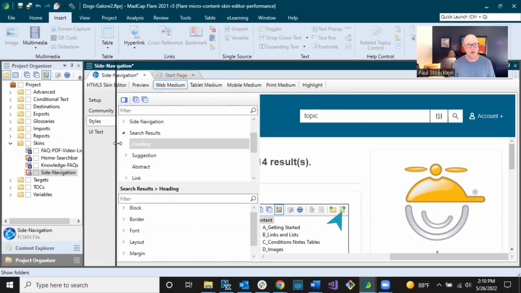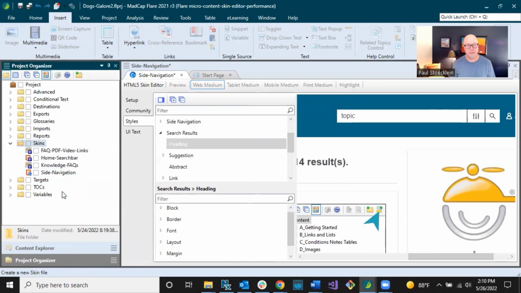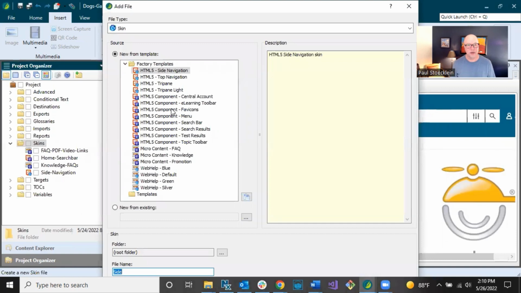There are also a few new skin components. You come over here on the right and select Add Skin, and you're going to see the normal list of everything in here, but you've got these 3 new micro content skin components. These are just light versions of the main skin, just like other components are, but they're set up by default to show the properties for the FAQ skin, which would go along with the FAQ proxy, the knowledge skin, which goes with the knowledge proxy, and the promotion skin component, which goes with the promotion proxy. And so you can add those.